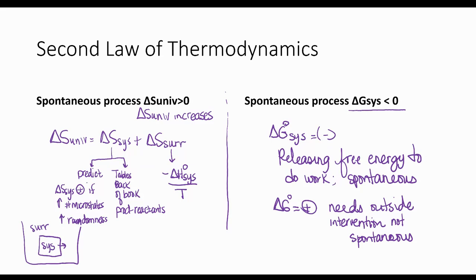One other thing is that these two are different ways of looking at it, but they are the same, and we'll see why in a second. The delta S of the universe greater than zero business, I would say, is used more in physics and engineering, whereas the delta G discussions tend to be very popular in chemistry and biology. I'd like you to know them both routes, but I feel that delta G is a much easier way, and I'll convince you of that in a few minutes.